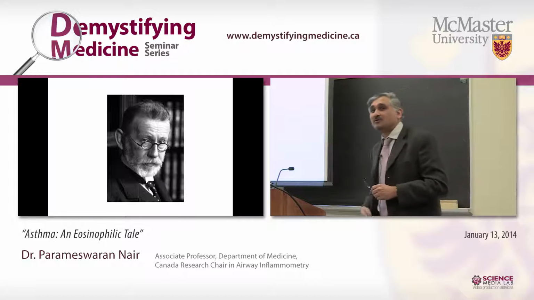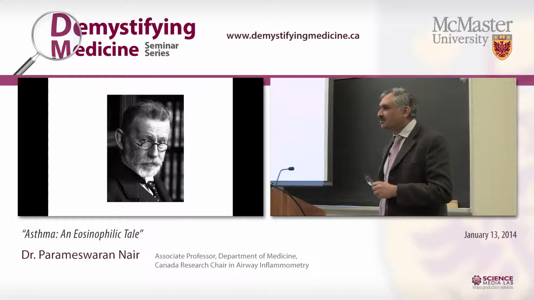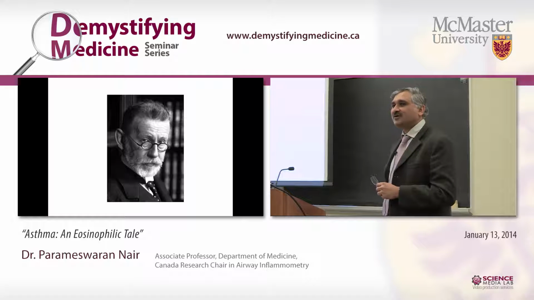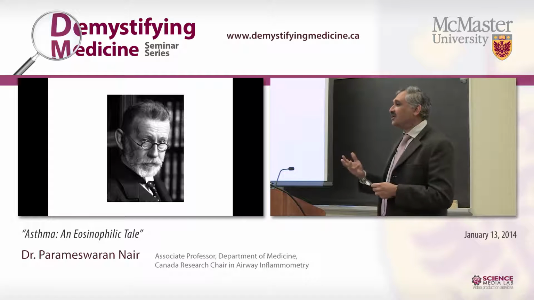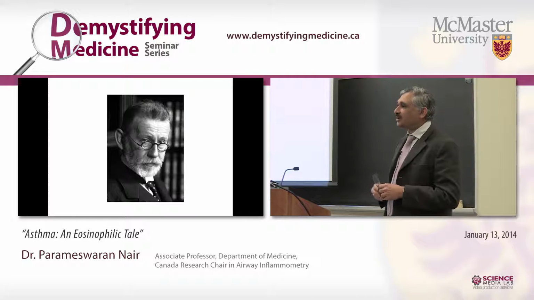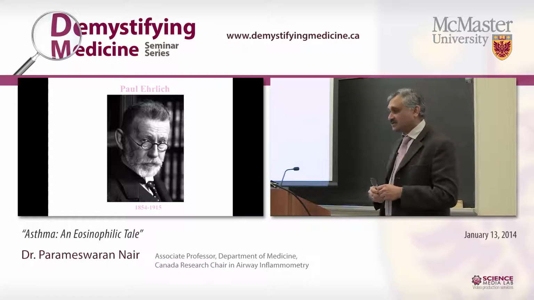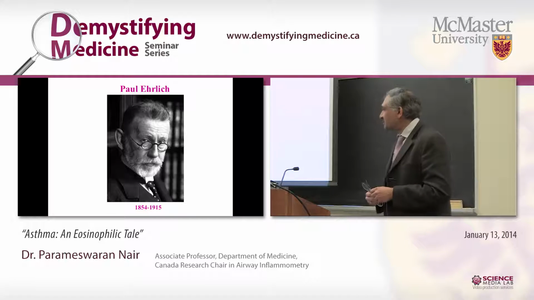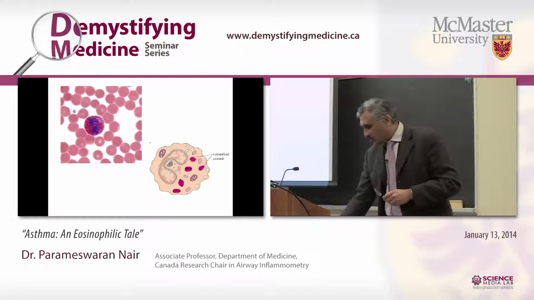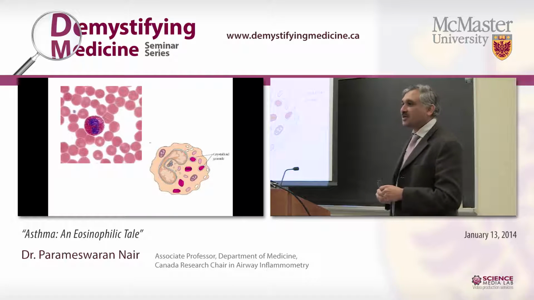But he was a cell biologist. He was born in Silesia, present-day Poland, I think, and he had access to lots of dyes because his father was in the dye industry. He used aniline dyes and started staining all sorts of cells. It was around the time that Robert Koch was doing experiments with tuberculosis, trying to stain the Mycobacterium tuberculosis. And because his father was in the dye industry and he had access to dyes, he started experimenting, staining blood cells and sputum cells with dyes, and came up with the description of the eosinophil.